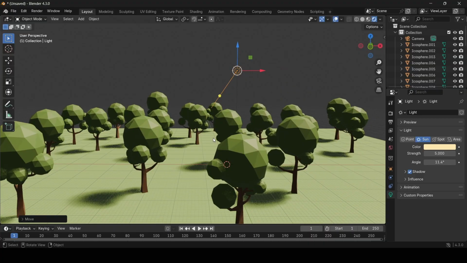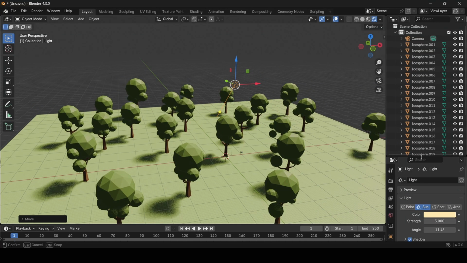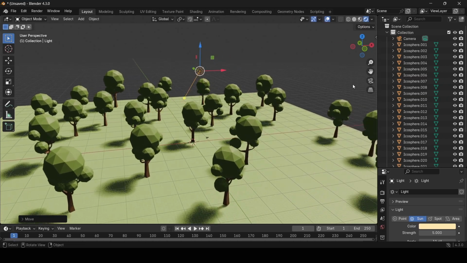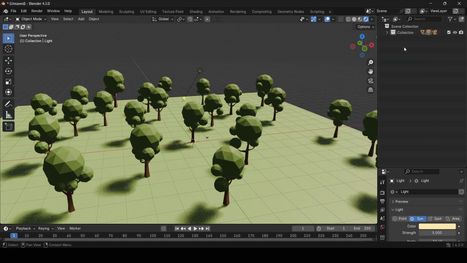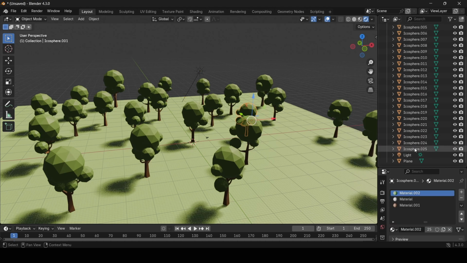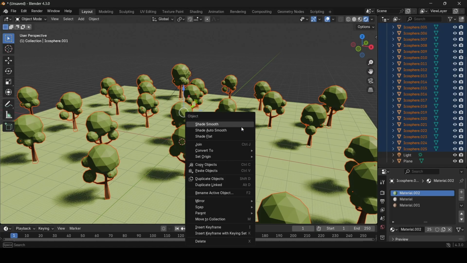Now, there's only a couple things left that I want to touch up on. I think a really important one is how you can group objects in your hierarchy. So I'm going to drag down this menu right here to expose more of the hierarchy. I can actually extend it this way if you really want to change around your viewport sizes. But you can see everything is inside this main collection right now by default. But I want to select all of our trees by selecting the top one and shift clicking the last one, which will select everything in between.